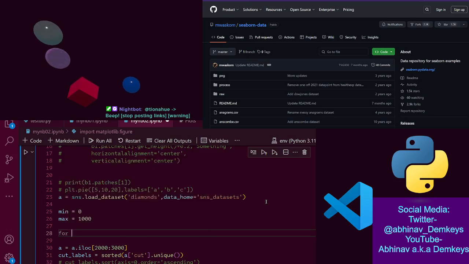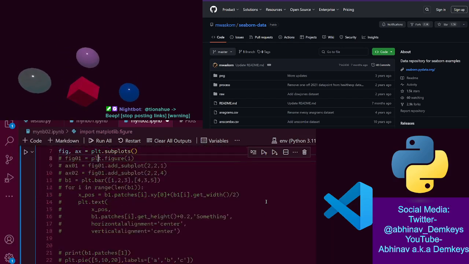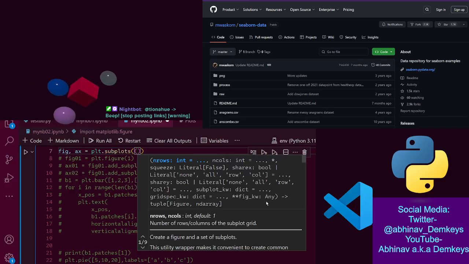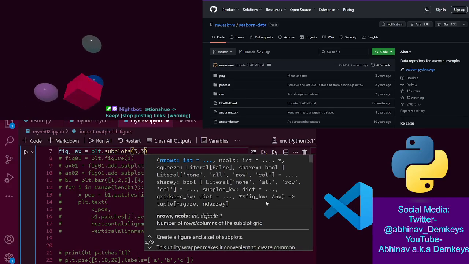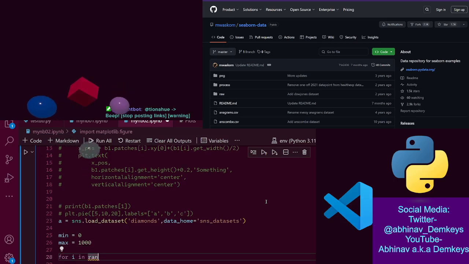Okay, and then for i in, what are we trying to do? We are trying to do 9 plots, right? Here is where I set up the n rows and n columns. So 3 by 3. We are trying to do 9.